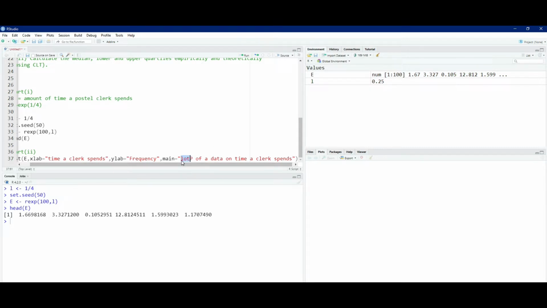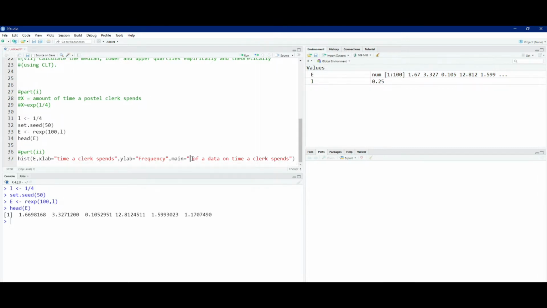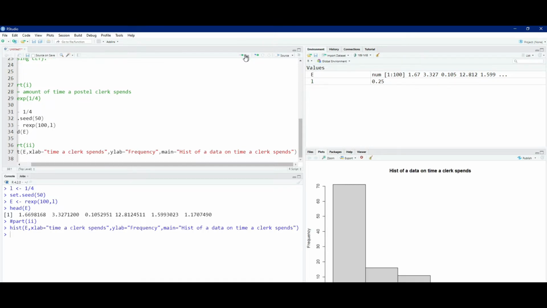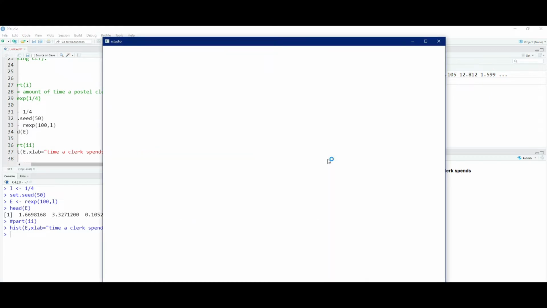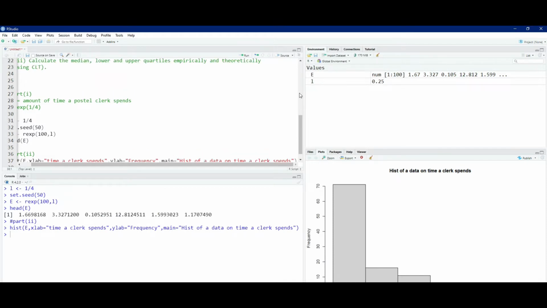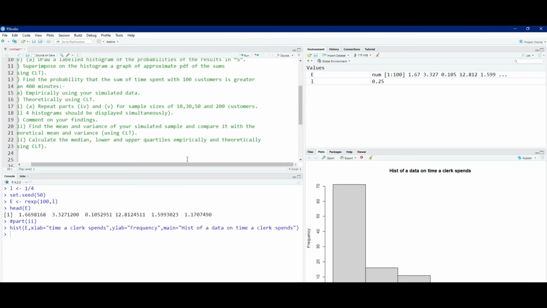We can write histogram instead of this, or you can write your own main heading also. This can differ. Now we have our histogram here. If you want, you can apply breaks too. This was it for this part.